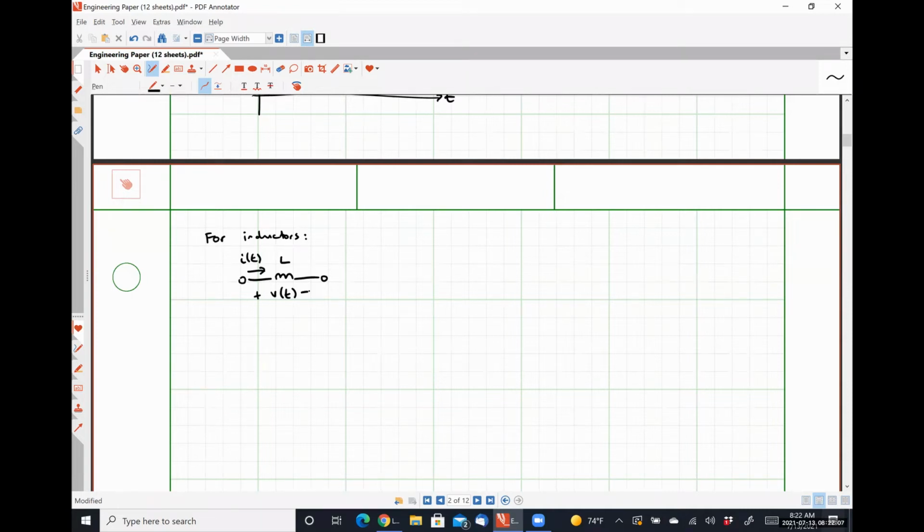So just as a quick aside, and this mainly is because I can't always remember off the top of my head if it's plus or minus 90 degrees. We know that V phasor is equal to j omega L times I phasor in one of these guys, right? That's just Ohm's law using the impedance of an inductor. So we can see from this that the phase angle of the voltage is going to be the phase angle of the current plus 90 degrees.